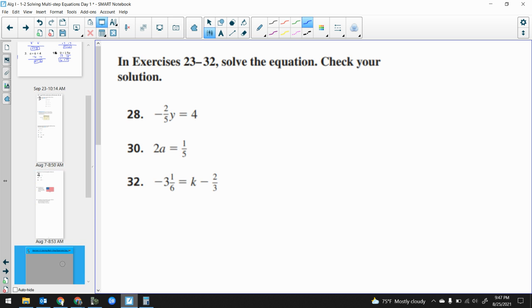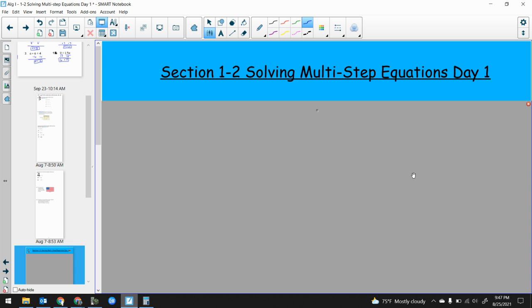All right, so everybody get your guided notes out. We're going to start here. If you haven't got the guided notes already, make sure you pick that up from the sub. But here we get going. So again, we talked about how we're going to spread out section 1.2 into 3 days. The first day, the book kind of buzzes through solving 2-step equations. So what we decided to do is just do a whole day on 2-step equations.